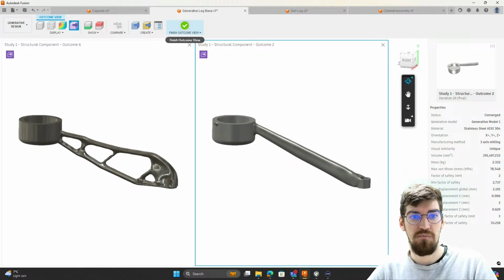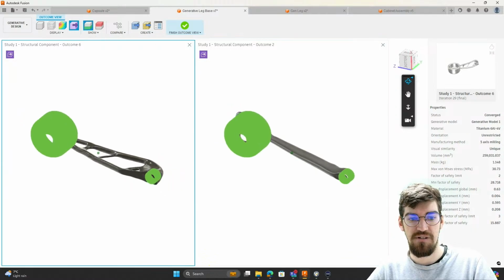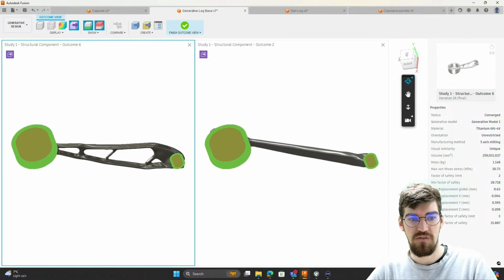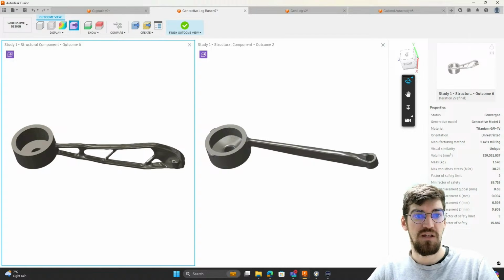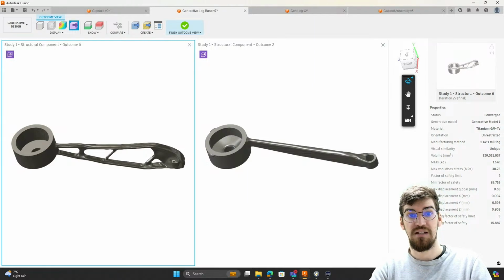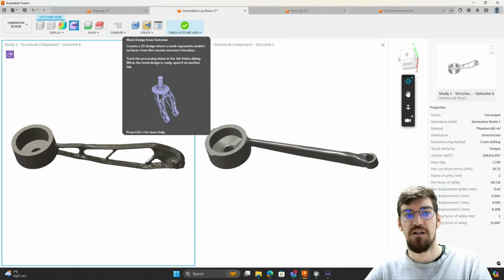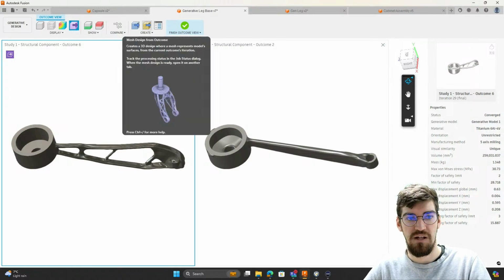Once we've decided on a model, we can also see from this view where the preserved geometry is currently located within the existing model, and where the obstacle geometry is, just to visualize how this would connect if it is quite an abstract component itself. But from here, we've got the ability to export these out depending on the results that we want. If we find a model that we want to grab from here, we can create a design from the outcome, or a mesh. If we wanted to print this off, we can use a 3D mesh directly from inside here. So whether we want a component or a mesh, we can grab directly from inside of this list.